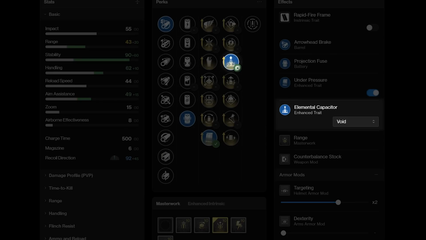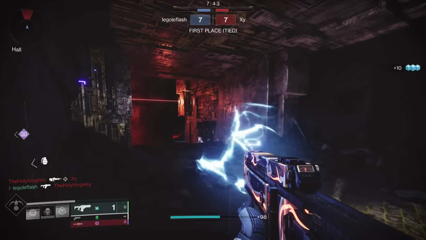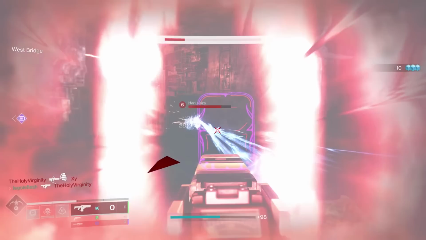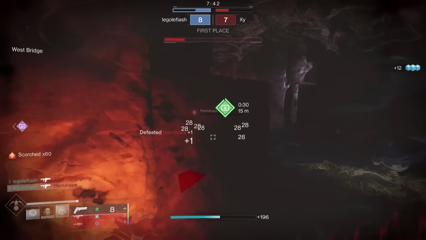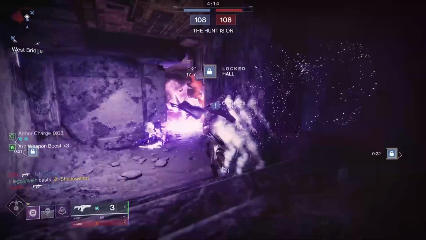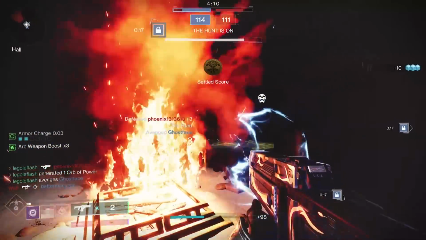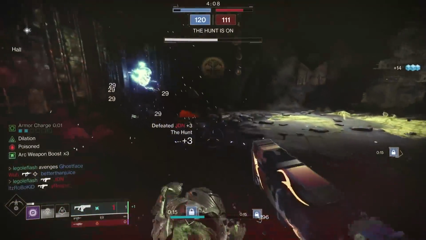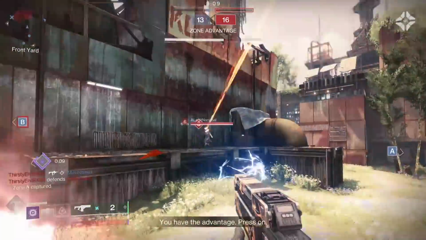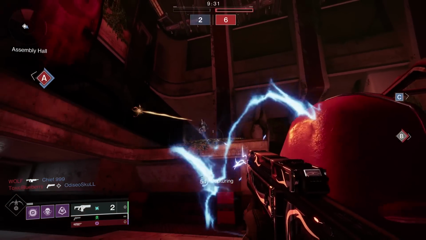So that puts us at a total of 90 stability on your last shot in the magazine, with elemental capacitor and under pressure working together on a void subclass, all while keeping your projection fuse battery and range masterwork to give you some decent range as well. This craft on Iterative Loop is so clean. It feels like any opponent that gets within 15 meters of you is for sure a goner. If you can keep the enemy right outside the distance their shotgun can reach, you are going to feel unstoppable.